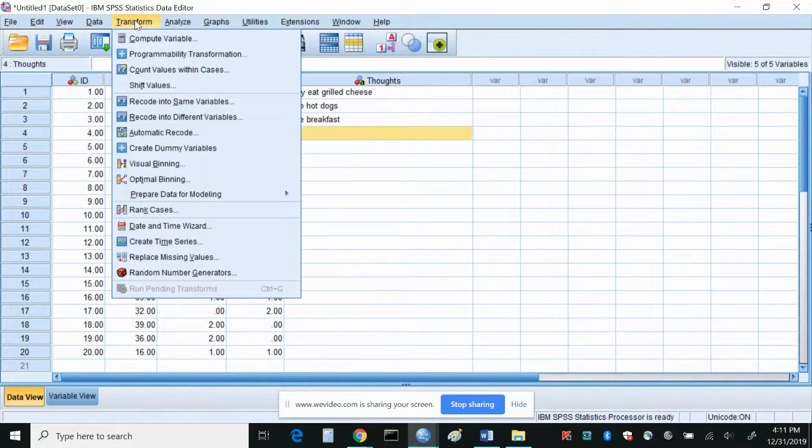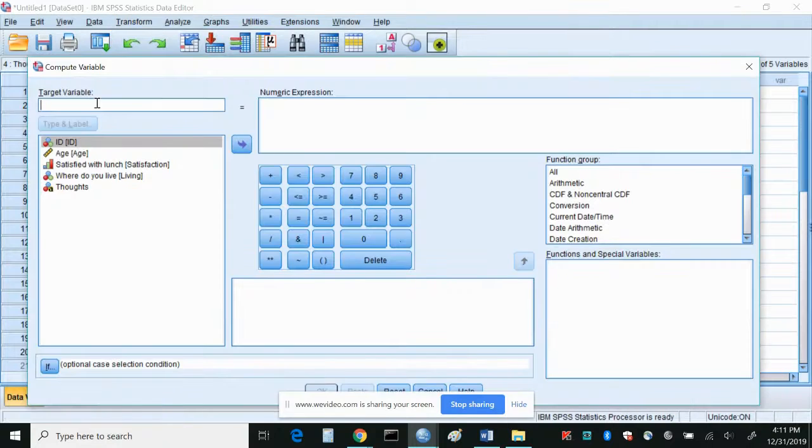So you go to Transform, and now we're going to go to Compute Variable, where we create a variable that we compute from existing variables. Our target variable is a new variable, and we're going to call it age2. We don't want to get rid of our age variable, we just want to create a new one. Since we want to make it categories, I'm going to make the lowest category 0. That's a common thing to do when making categories, that the lowest category instead of being 1 is 0. But it's really up to me, and that's what I want to do.